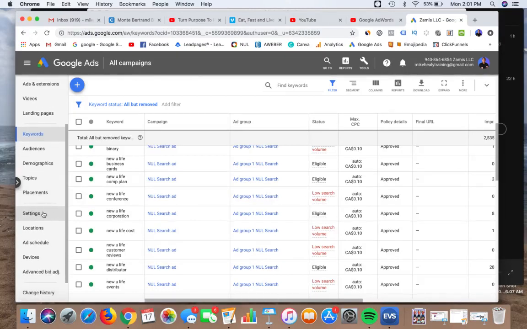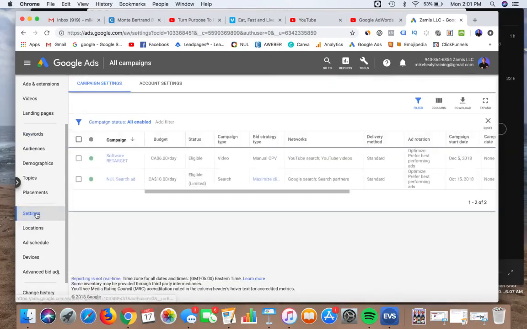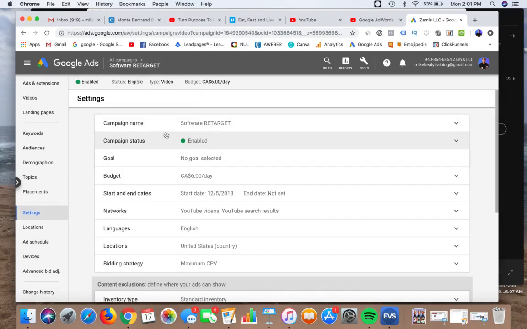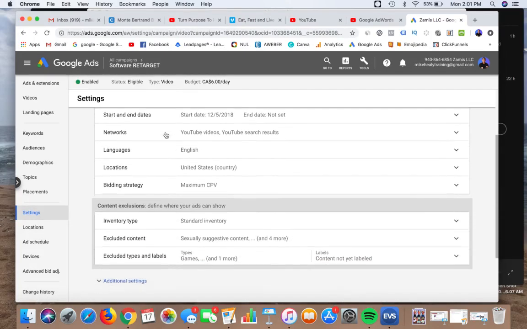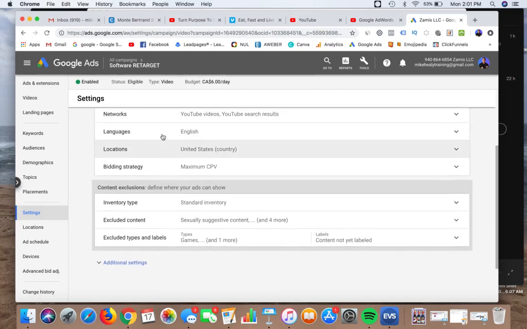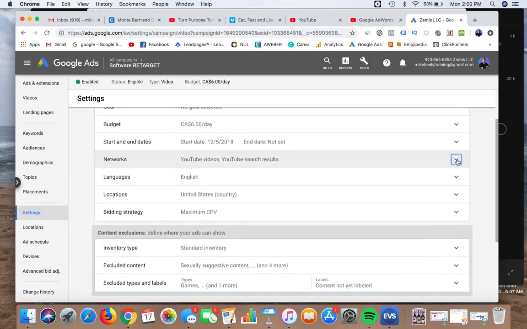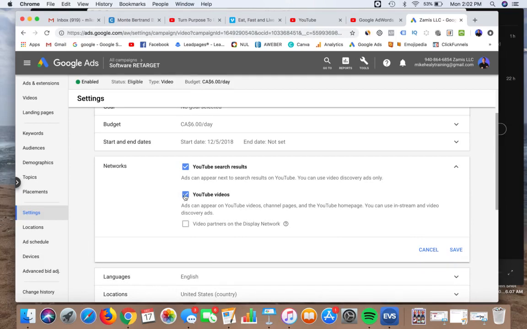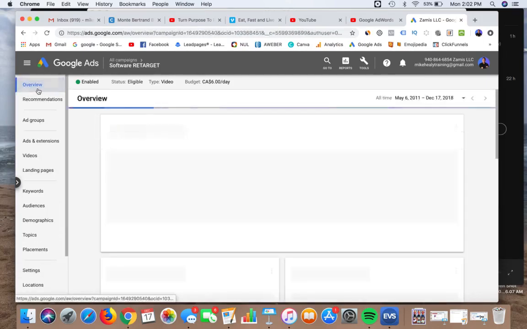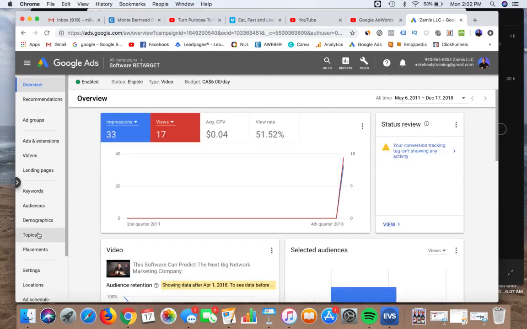The other thing that I do find useful is settings. A lot of times if you want to make some quick edits, you can click on settings, click on the ad itself, and then it will go through and show you the different things you might have. And then there's the little drop down arrows that you can tweak things. So you maybe want to get rid of YouTube videos and just go into the search ad results. You can click that, click save, and that'll take you there. Okay, so basically when you click on Google Ads, it defaults to the overview page, and then you can go through each one of these.